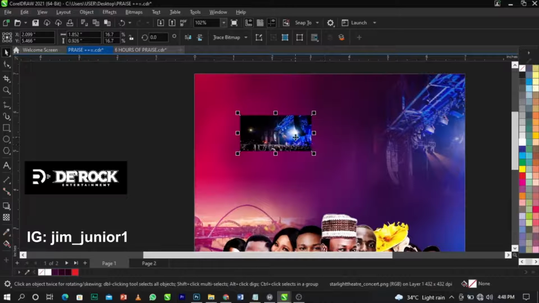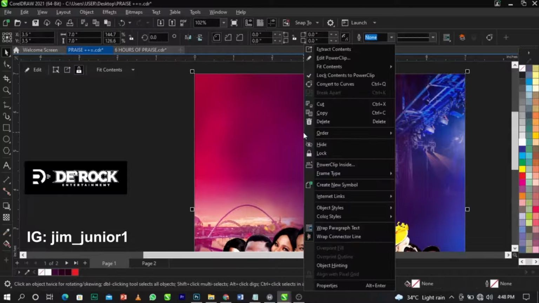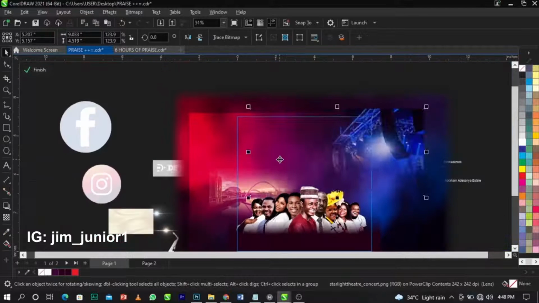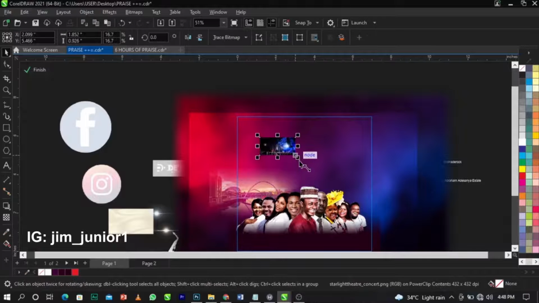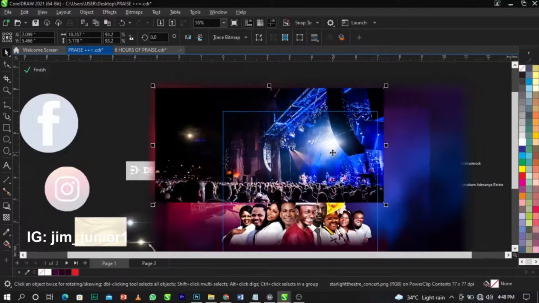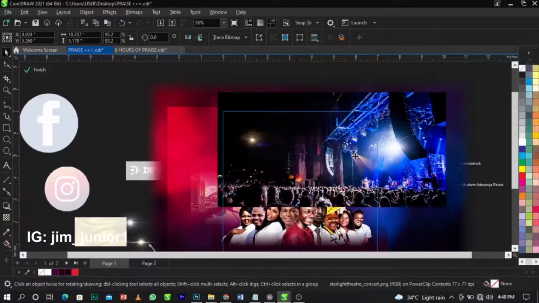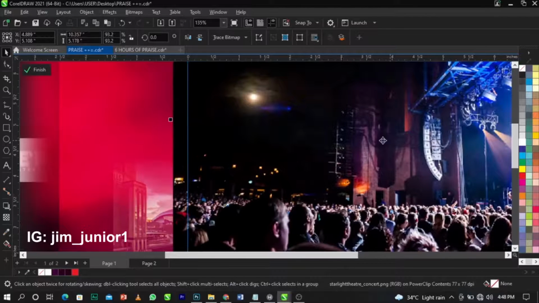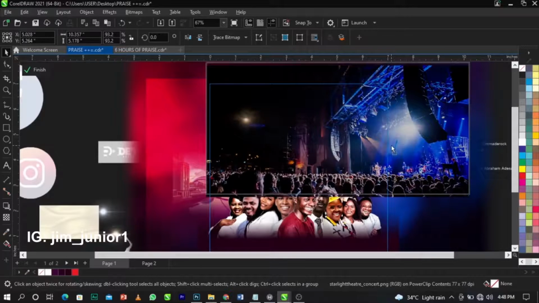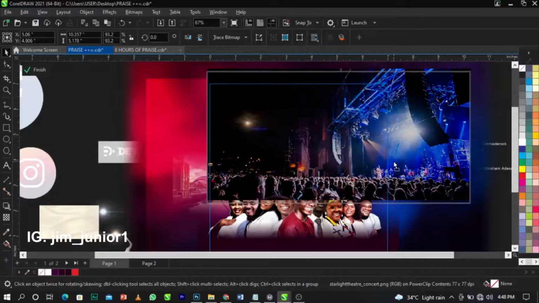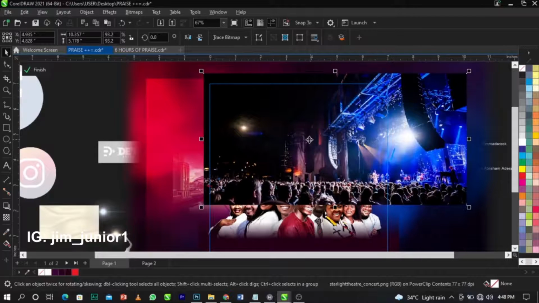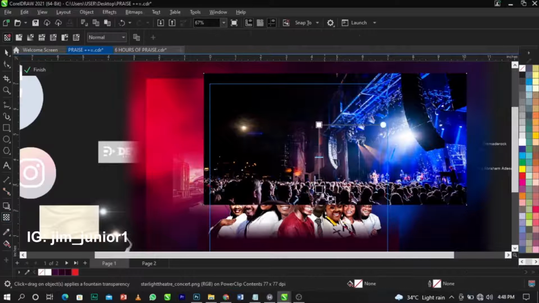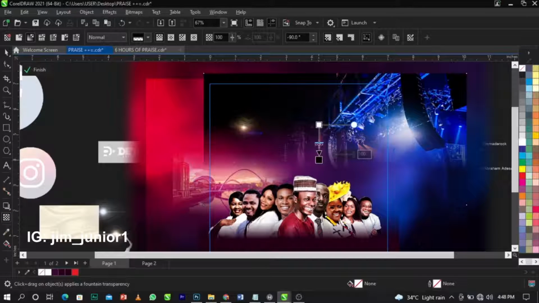So I'm going to cut this, Ctrl X, then go into the frame, then edit PowerClip. Then I'm going to delete this one and paste it again, and you know we had it initially. I want part of this stage, like all this sky lens and light, to kind of reflect on the design. So I'm going to leave that this way and basically just fade out this part, just right there.